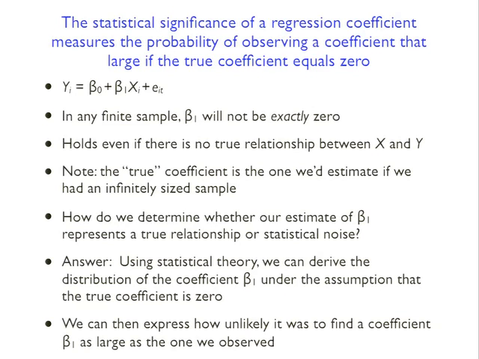One thing that I think is really important to emphasize here is that this question of statistical significance is independent of, or unrelated to, the question of whether or not your estimate of beta 1 is unbiased. Whether your estimate of beta 1 is unbiased is basically a question of, if we had an infinitely large sample so that our estimator had pretty much zero statistical noise, it converged perfectly to what the true coefficient value was, or at least what in expectation that estimator should converge to. So if an estimator is biased, what we're saying is that even in an arbitrarily large sample, the value that you get for, say, that coefficient is going to be different than the true causal effect of x on y, right?